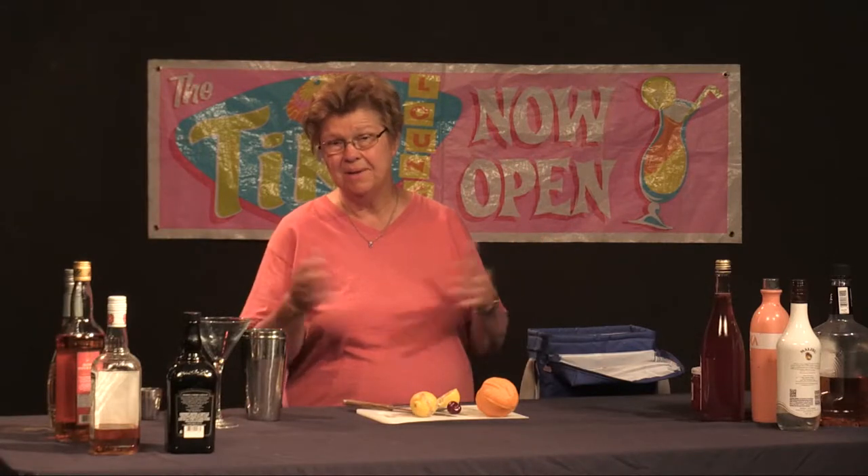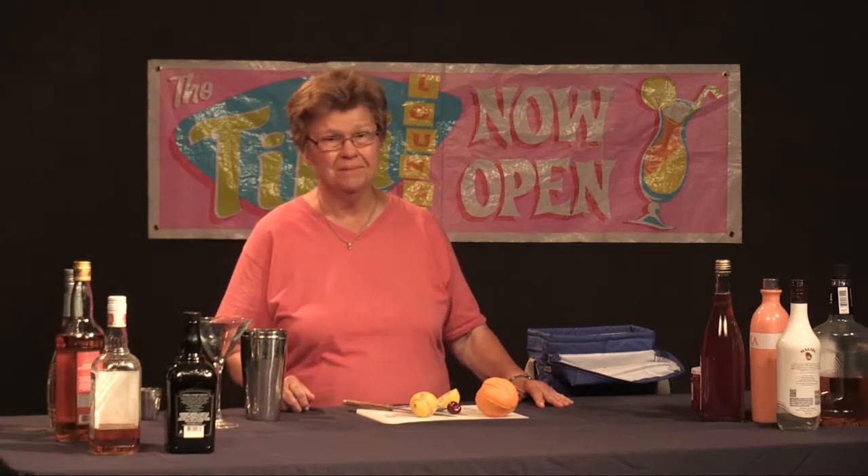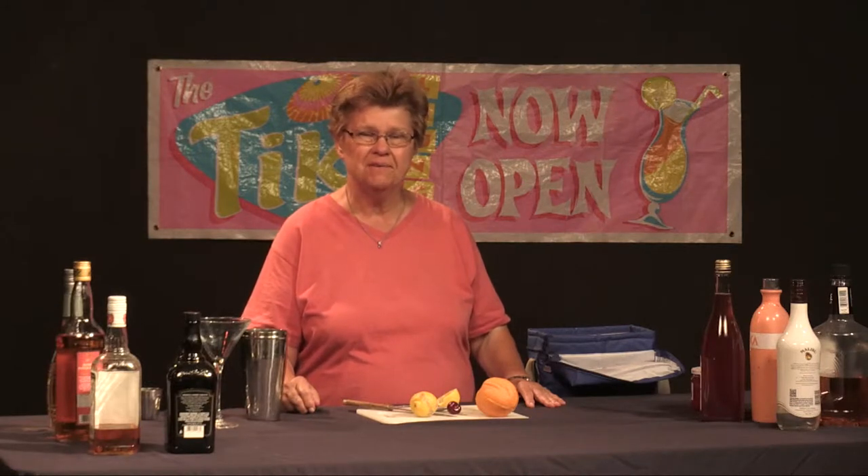We made a cocktail recently that involved scotch and elderflower, and I talked about the fact that scotch tends to be neglected in mixed drinks and cocktails. This time we're going to make a drink that incorporates bourbon, which is used more commonly. For example, I've made the ubiquitous whiskey sour with fresh lemon, fresh orange, and homemade simple syrup. I've also made the Japanese Hawaiian Peach Blossom, which uses a peach infusion and other interesting things that really kick it up a few notches.